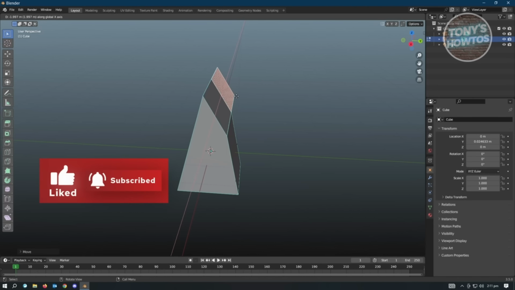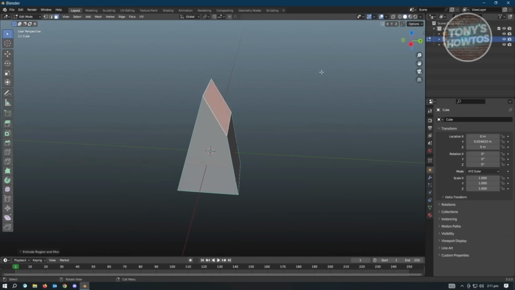If you want to exit that extrude, just press Escape and you will be removed from that. And if you want to remove any mistakes that you've made, for example, I want to remove the extruded face here, you just press Control Z on your keyboard, and that mistake will be removed. There's only a specific number of steps that you can undo once you've moved an item in your workspace here, so that's how you remove your mistakes if they're fairly recent.